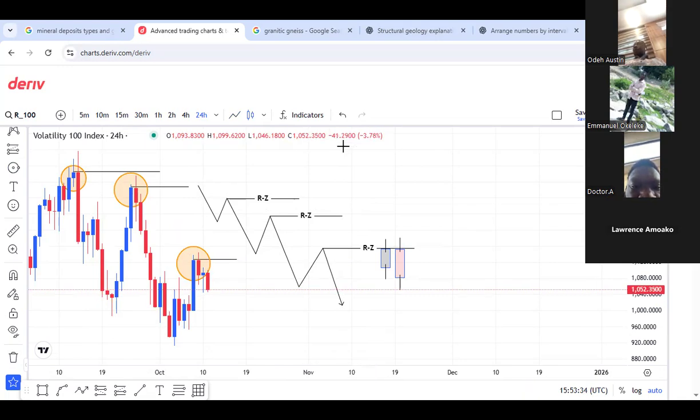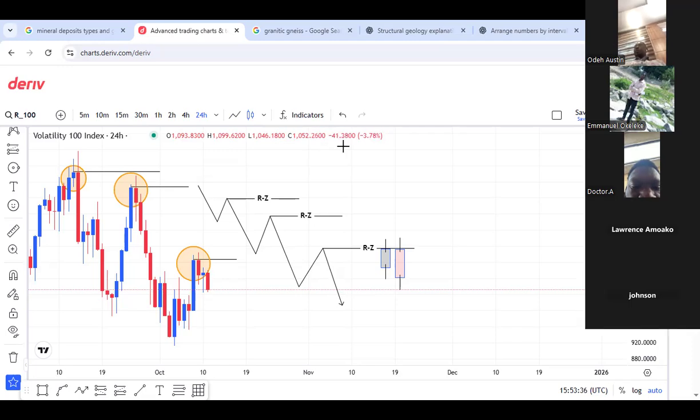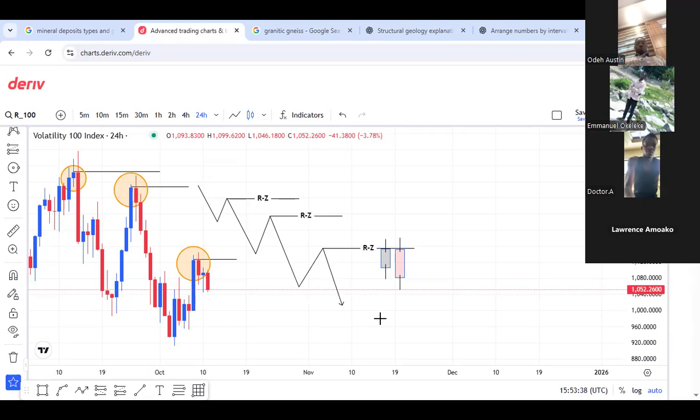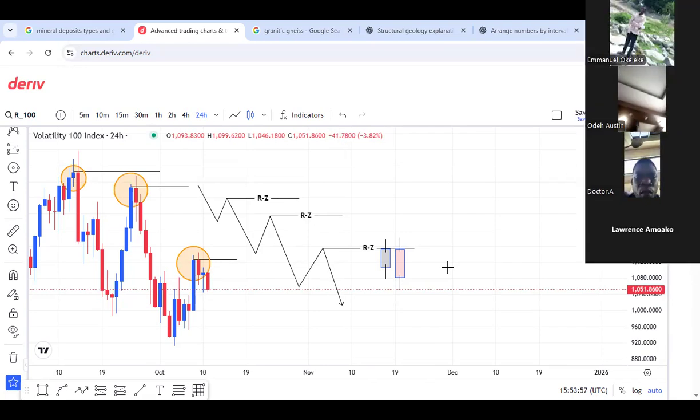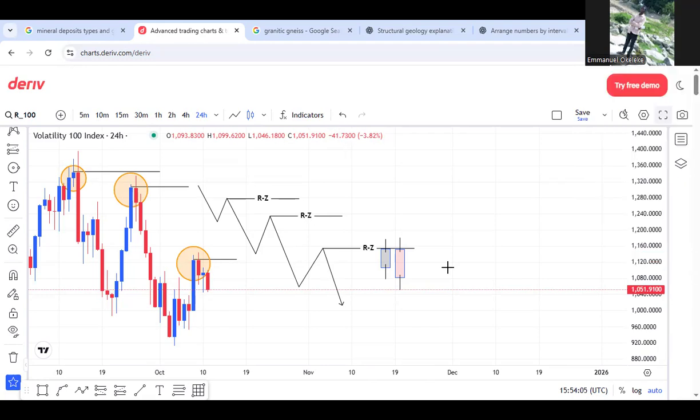Remember, in this strategy, all your confluences must be in place. So you must make sure that all your confluences are in place. It requires patience. It requires great patience. There is no strategy that you want to use that does not require patience. So now let's continue from here. We see that we have confirmed our zones. Our zones are valid.